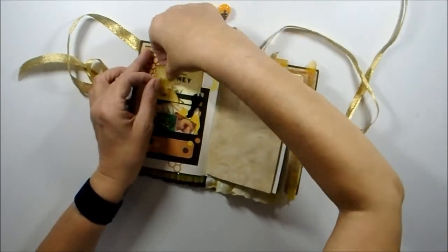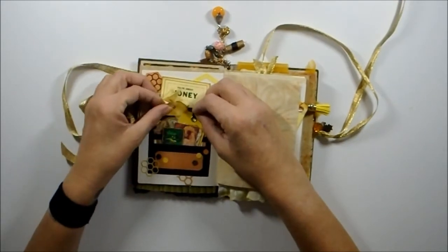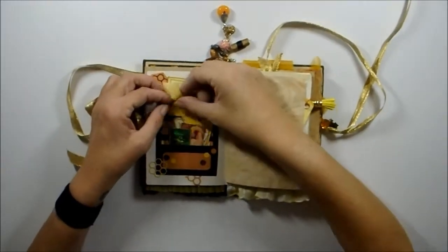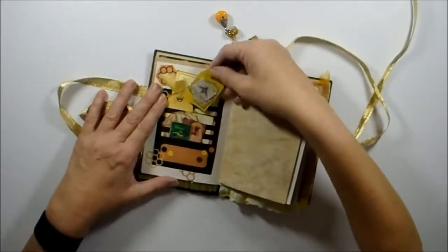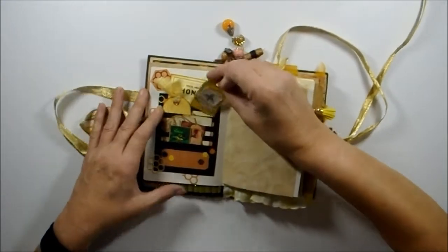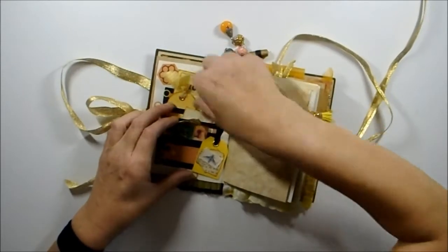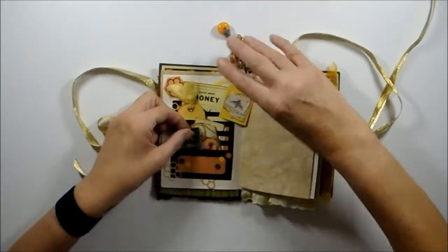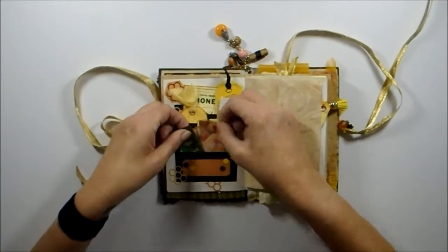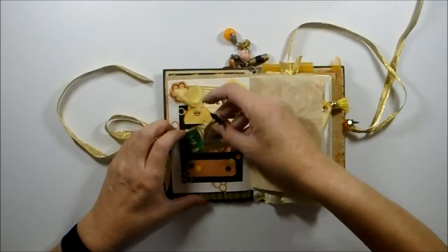And it's called, what's it called? It's called A Bee in Your Bonnet. I couldn't remember for a minute what it was actually called. So most of the bits and pieces are from there, like those 3. And then this is from Amy's Giorno kit. And then we've just got that little one with ribbon on from my lovely friend Sue, and that's from the kit as well, the Bee in Your Bonnet.